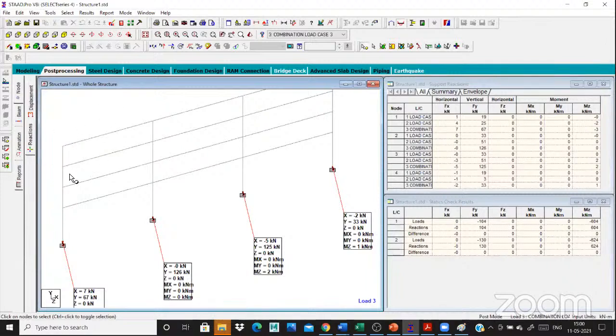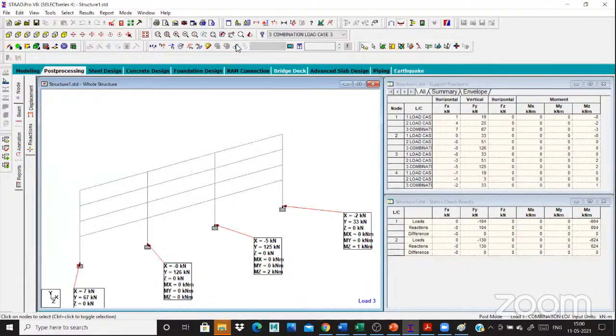The column beam load will be such that this beam's half load transfers to this column. But this half beam transfers to this column, and this half beam will be transferred to this column. So this beam's load will be high. Same procedure, see this, this half of the beam and this half of the beam. So on this half the load will be high. At this corner, only this half of the beam transfers to the column, so the load will be less. That is the main condition for your beam design.